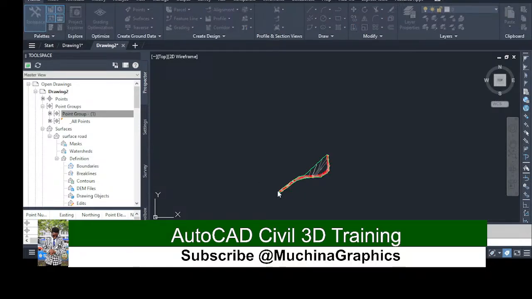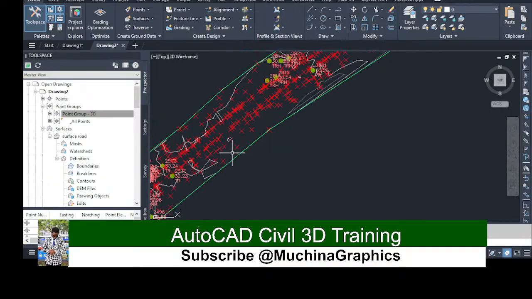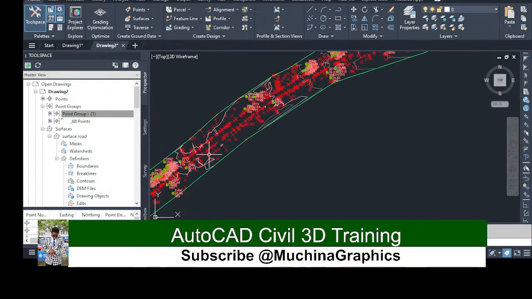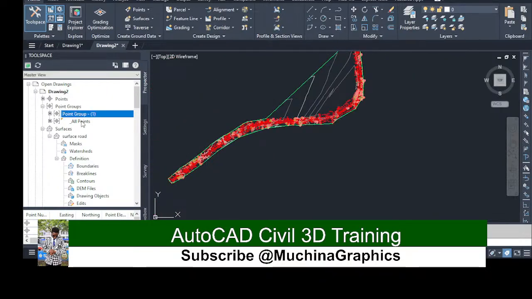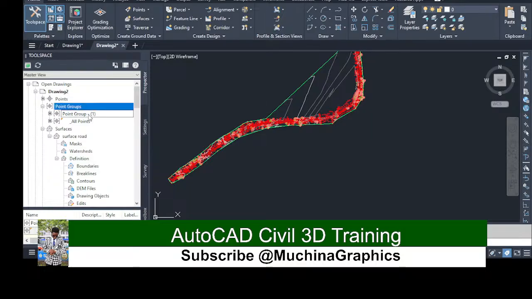I have done none here. I click none also. Apply, click OK. So I think I'll be okay with that. So the next thing that I do is to go to point group properties, cancel.